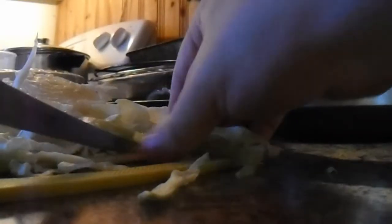Cut it like that. See? Look at that. You may be like, whoa, that's a mess. Nope, don't worry about it. It's not a mess. This is how I want it. And you take it, and you can either leave it in long strips like this, or you can cut it. Doesn't really matter. It'll all work in the end.